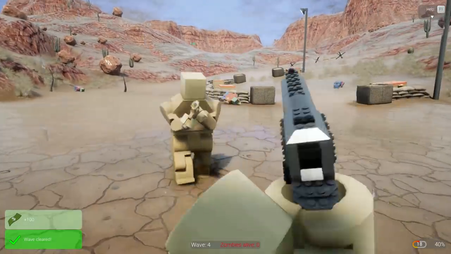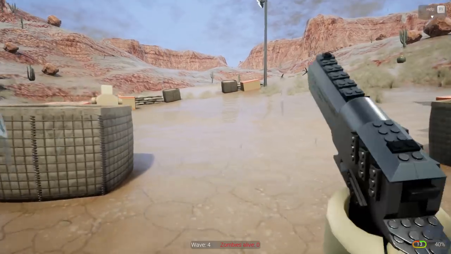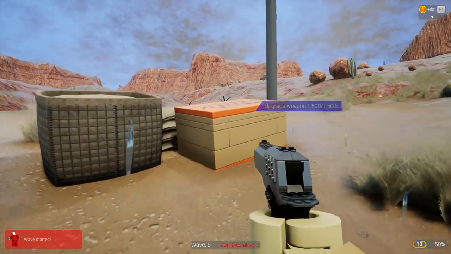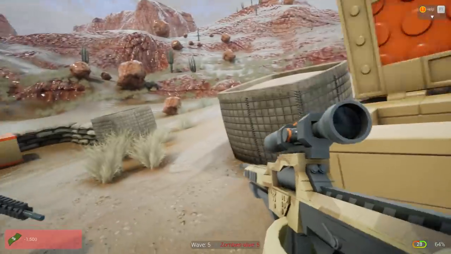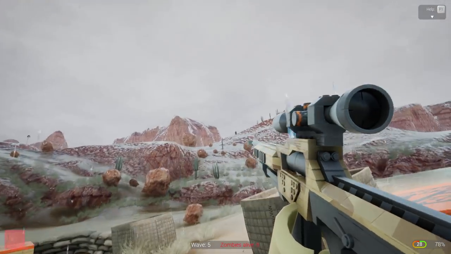Maybe the scope updates every time you upgrade it. Oh, maybe. How much money do you have? I'm about to take a gamble here. Oh, that's pretty good, too. Assault rifle, I'll take that. Oh, I can upgrade it. New scope. It's the actual scope. And guess what? Big zombies.